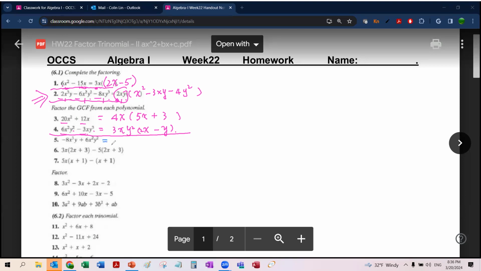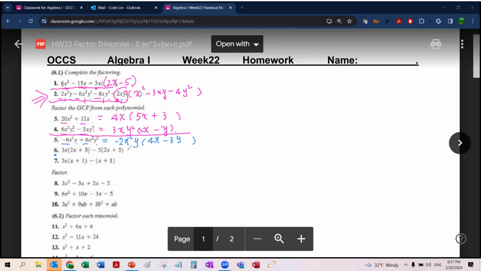All right. So I think a bit easy. Like -8, plus 6. So we take a -2 out. How to become positive? Take a -2. So x cubic, x squared, take x squared out. Y squared, take a y out. What is left behind? 4x, and the second one is 3y. That's it.